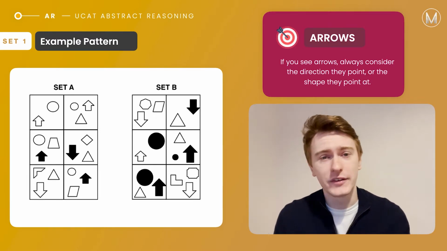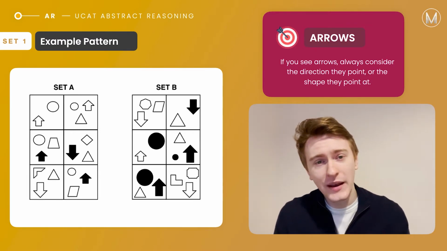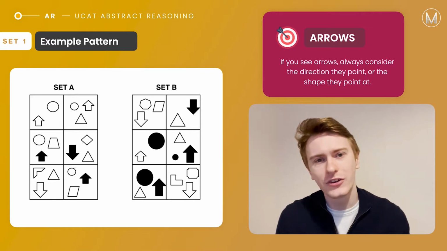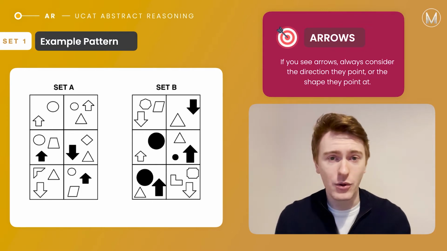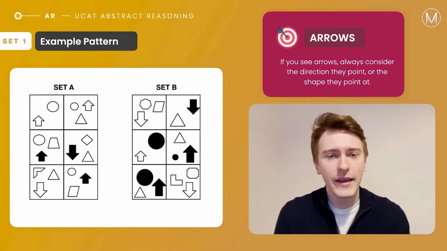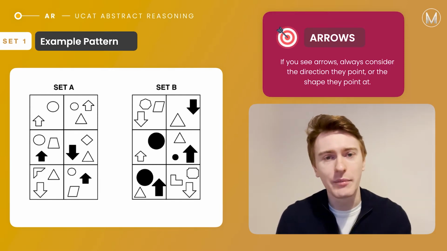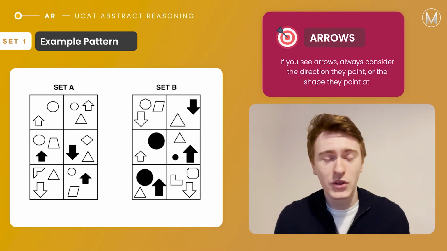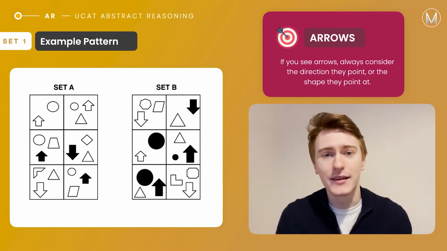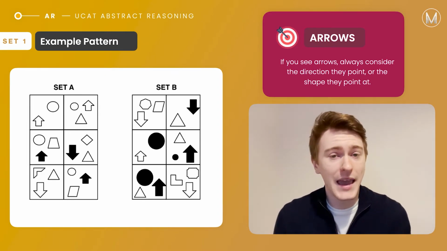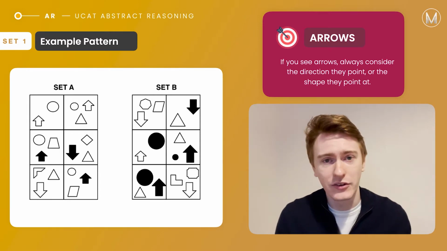My general rule for secondary patterns is if you've spent a long time on a question and you've only just got the primary pattern, use the primary pattern and move on. If you spot the primary pattern very, very quickly, why not do an extra little check for a secondary pattern? You've got time and it might help you pick up an extra couple of marks. Also, if the primary pattern is so basic, it's likely that there will be a secondary pattern because simply everyone would get that mark. It's not a differentiator otherwise between candidates.